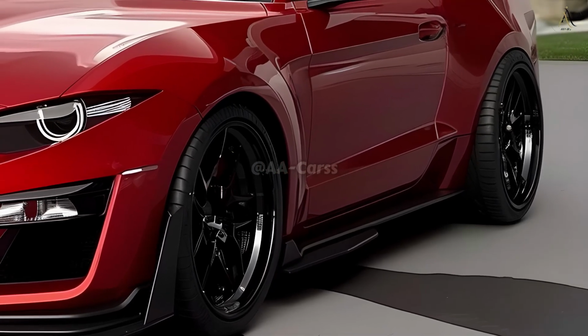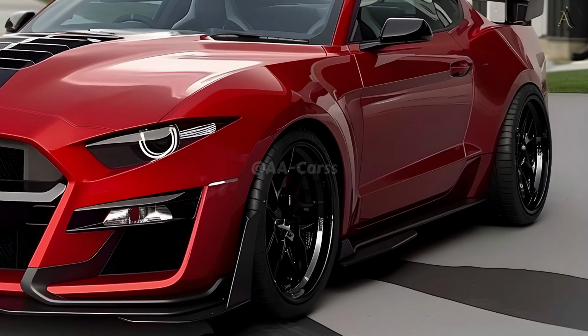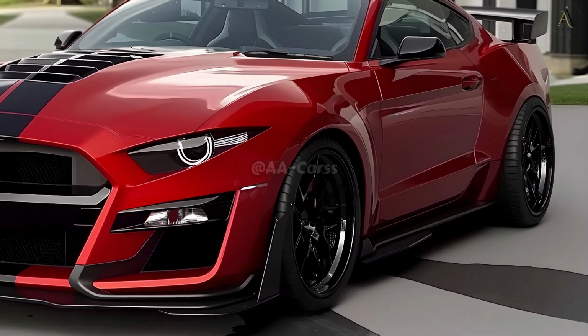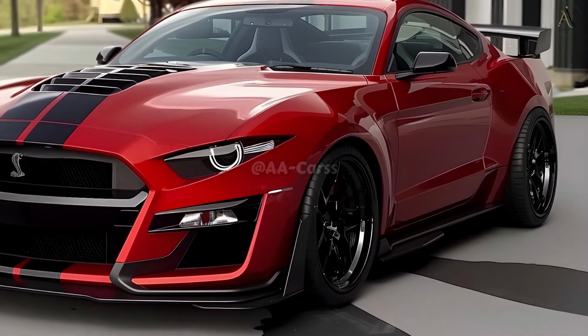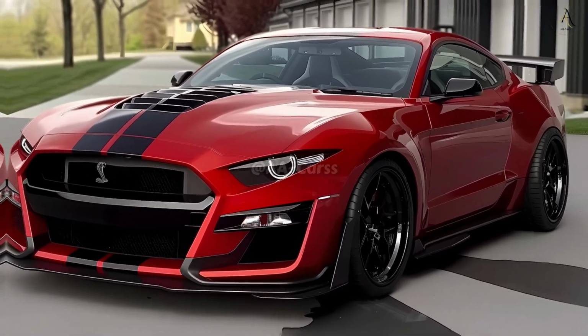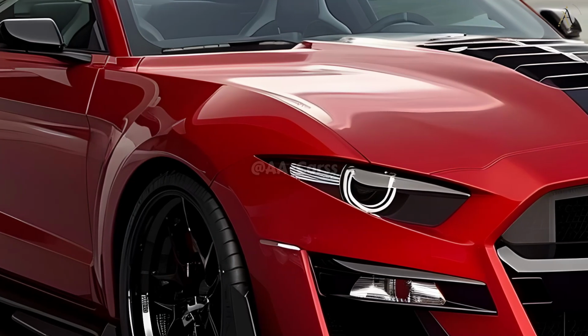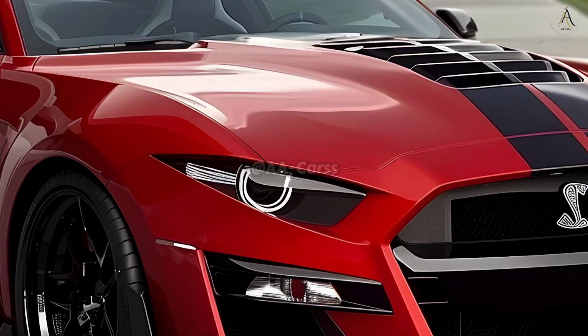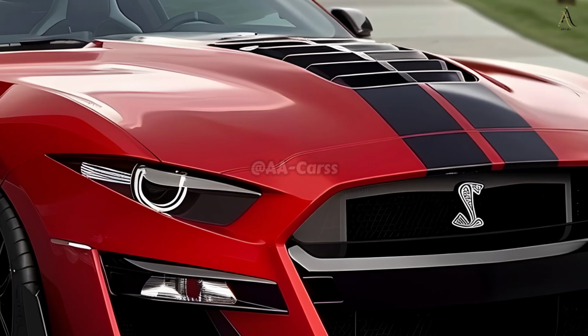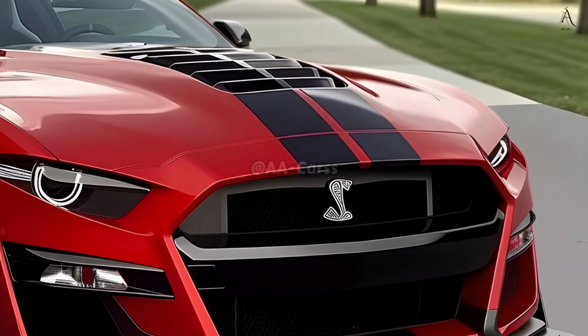The new adaptive MagneRide suspension technology provides a smooth ride for everyday driving and precise handling on race days by responding within milliseconds to changing road conditions. Thanks to extra bracing and lightweight materials, the chassis has been further strengthened, making the car feel more rooted during severe maneuvers. To get this monster under control, massive Brembo brakes and Michelin Pilot Sport Cup 2 tires will do the trick.